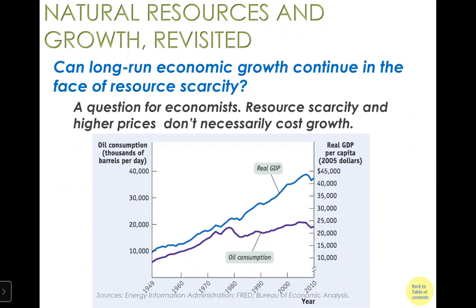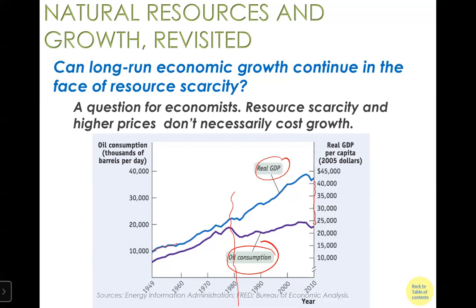And so if we look at real GDP and oil consumption, most of the time, at least up to 1980, these two closely tracked each other. And then since the 1980s, we realized it's not going to be sustainable, and at the same time we have better technology, so this trend started to reverse and the gap started to widen. So this reflects that we are more aware of the sustainability issue, right?